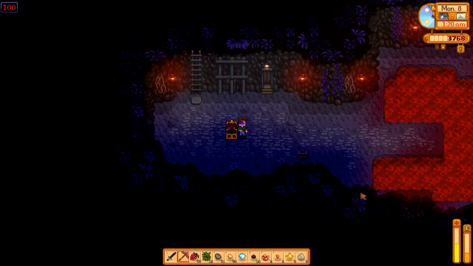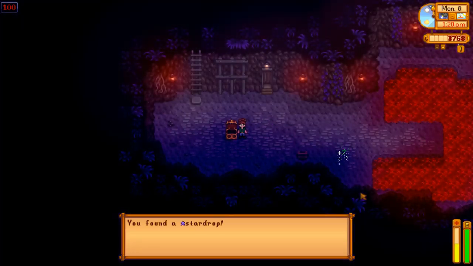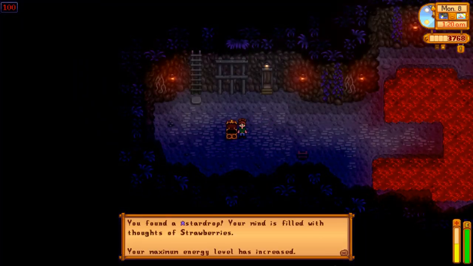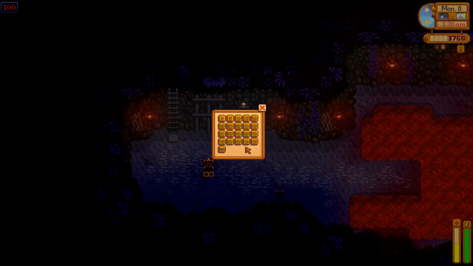There we are. Stardrop number one. This is a 107. And I think we get 34 more energy every day with this. You found a Stardrop. Your mind is filled with thoughts of strawberries. Your maximum energy level has increased. So now we have 304 energy. Nice, nice, nice.